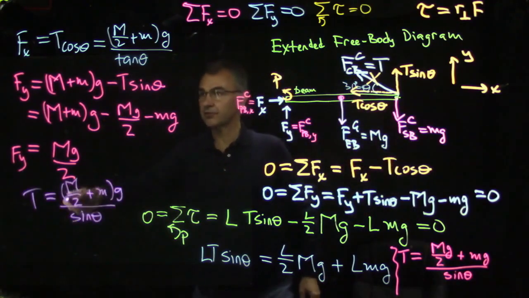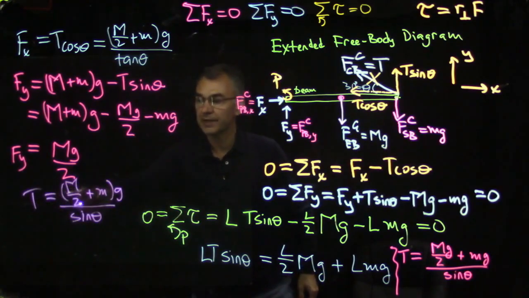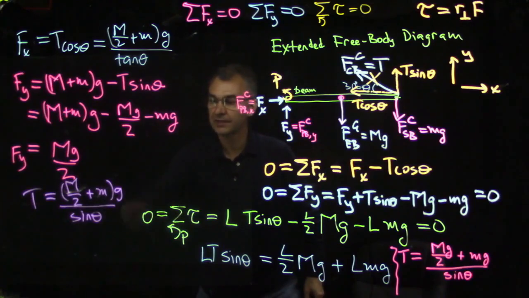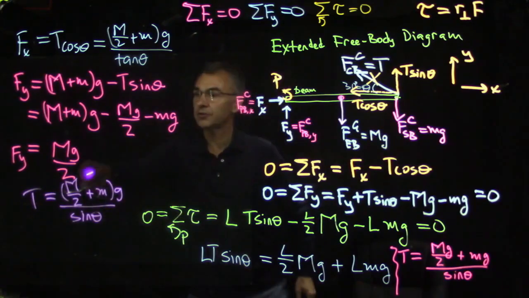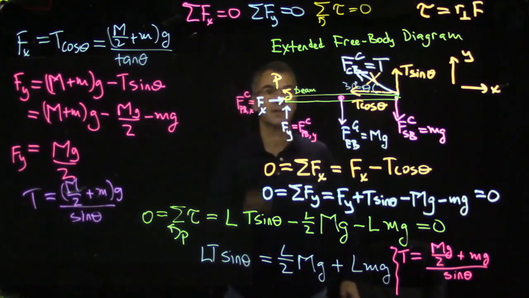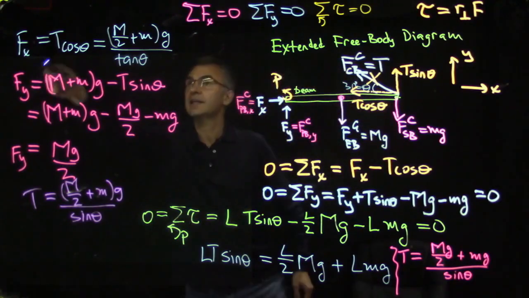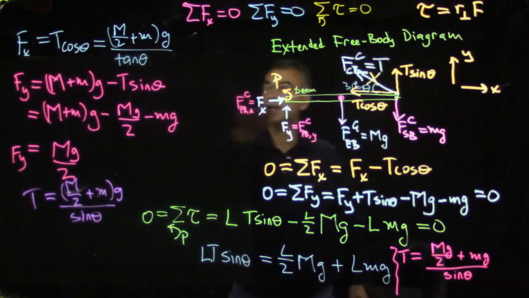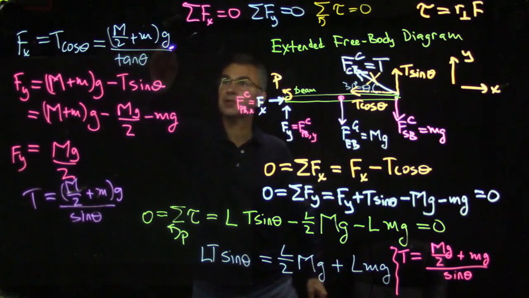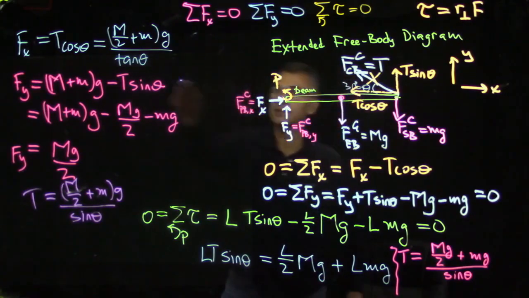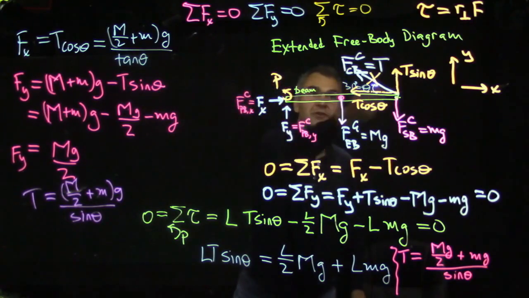So here again is our solution. The cable tension is half the weight of the beam plus all of the weight of the sign, all of that divided by sine theta. The vertical force exerted by the hinge on the beam is just half the weight of the beam and nothing else, and that's kind of interesting. It's a consequence of the fact that the sign is supported just below the cable. And then the horizontal force exerted by the hinge on the beam is half the weight of the beam plus all of the weight of the sign and then divided by tan theta. So the smaller you make this angle with respect to the horizontal, the bigger the horizontal force is that the hinge has to exert to oppose the horizontal part of the tension in the cable.